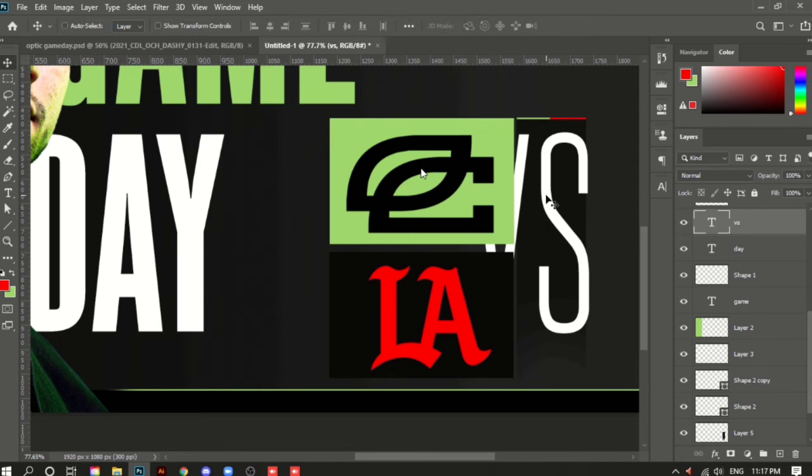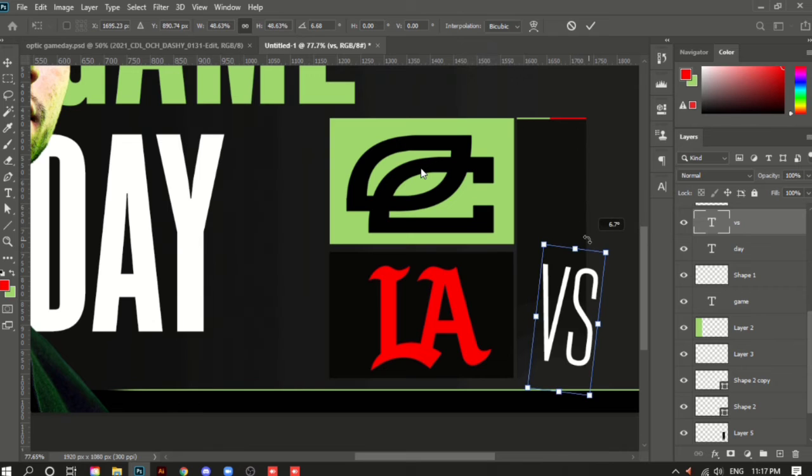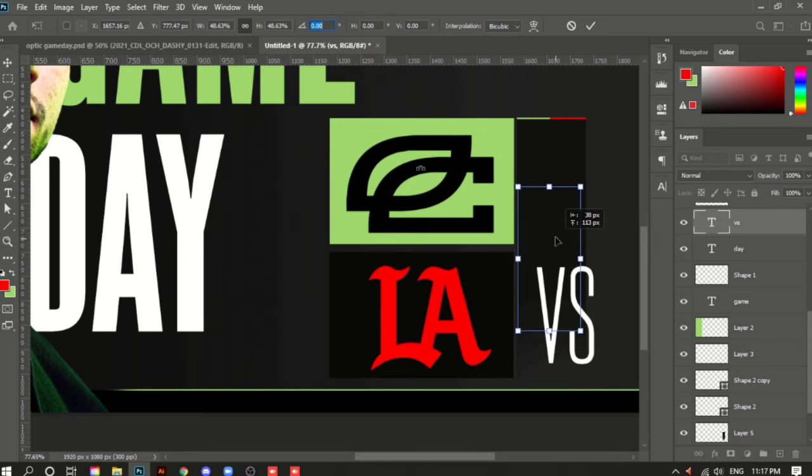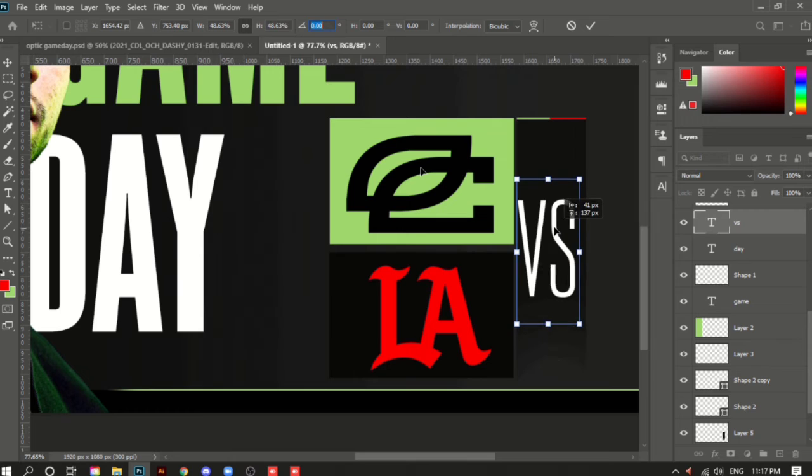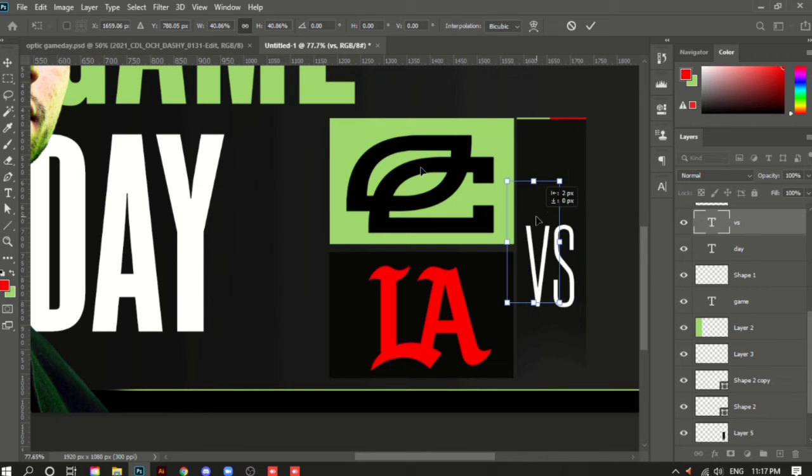Yeah, I think it's looking fine too. Oh, basically I just need to rotate it, so I'm going to add it over here between these two boxes of Optic Gaming as well as LA Thieves, so it will give us an alignment vibe while we are making this.